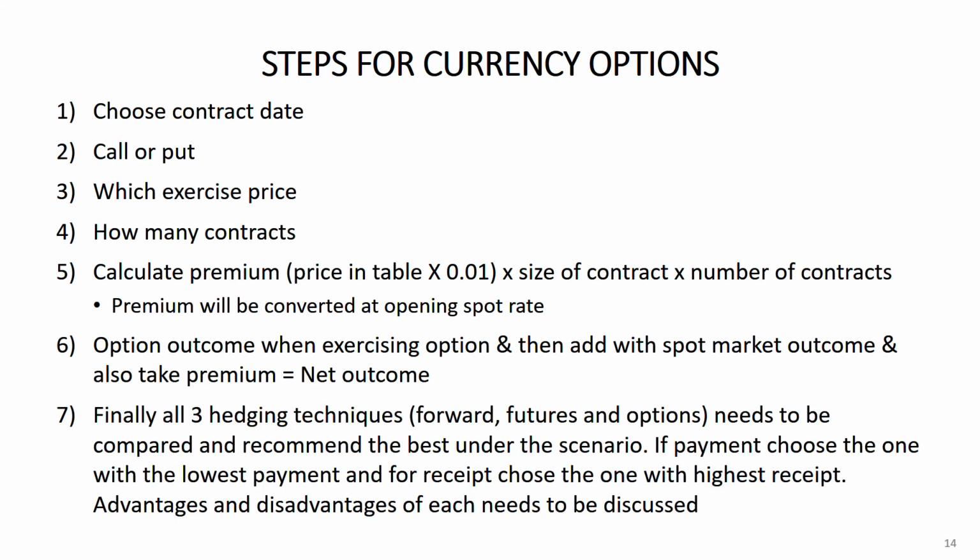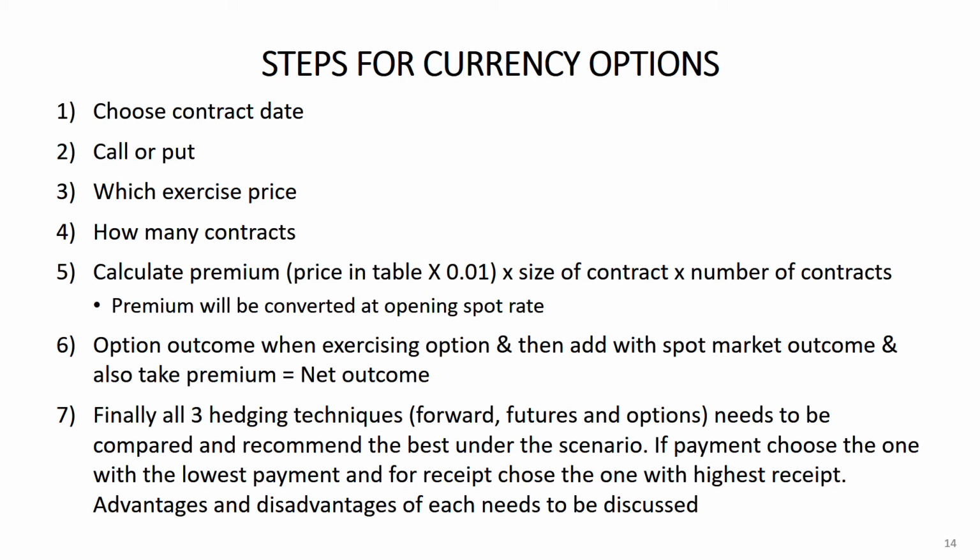Finally, what you have to do is all the 3 hedging techniques, forward, futures, options, mostly these 3, need to be compared and recommend the best under the scenario. Which one is the best under that scenario, whatever the scenario you are given. If payment, choose the one with the lowest payment, and for receipt choose the one with the highest receipt.